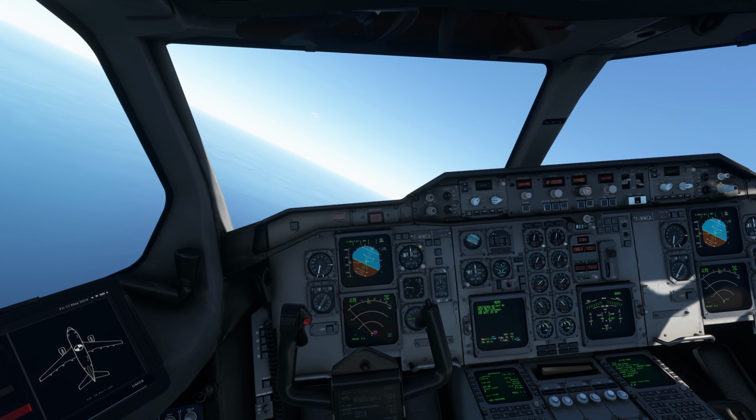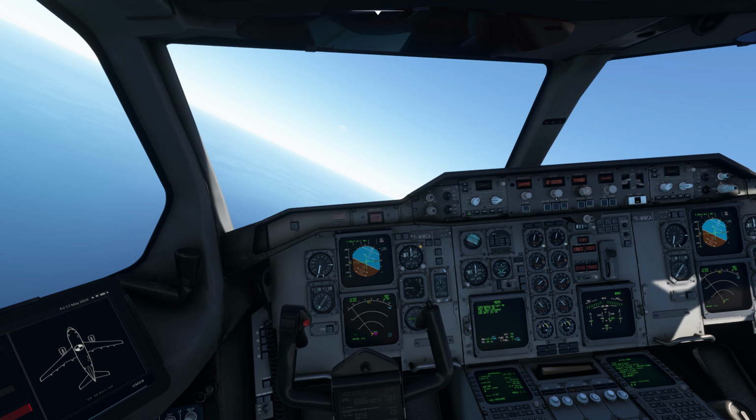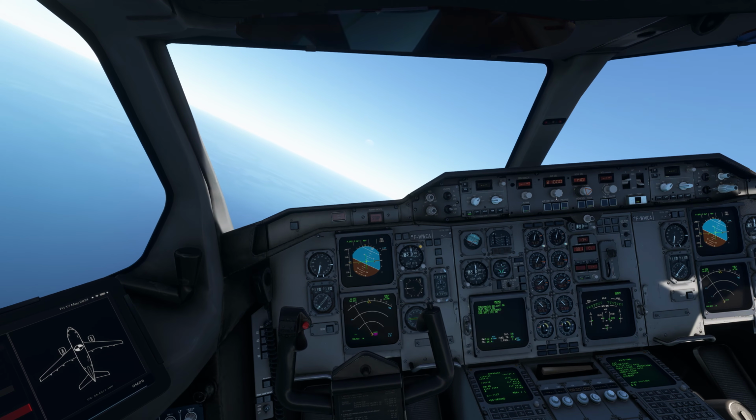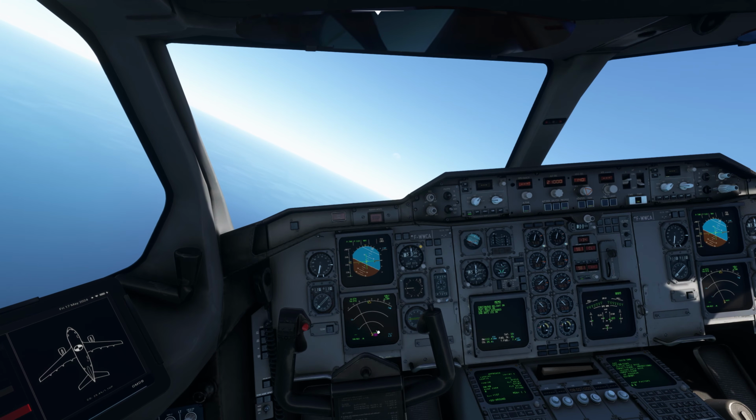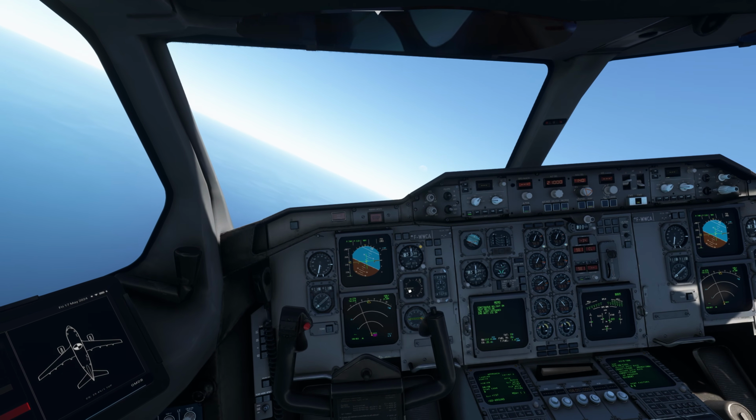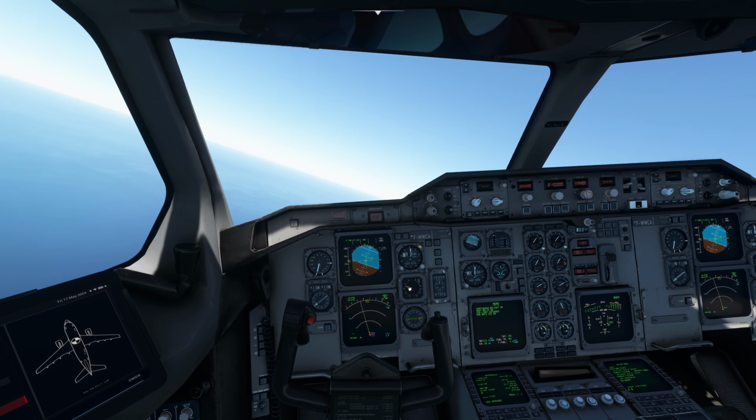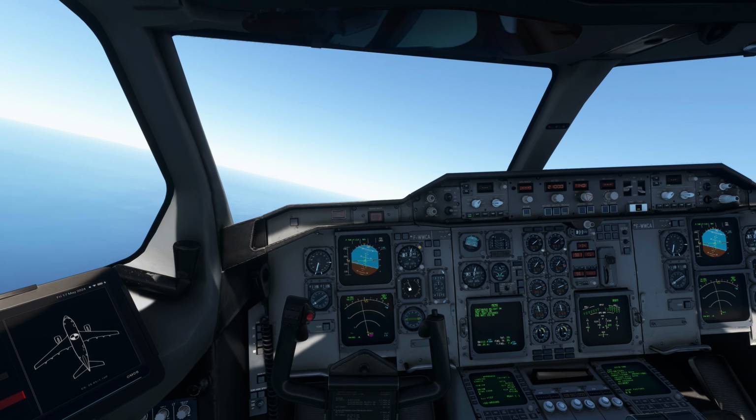So keep the plane in the profile mode. As now I have crossed this point, I can bring my cursor over here. As soon as I see the down arrow, I can press this button, and then you will see the vertical speed will increase, and the plane will start to climb to 21,000 feet.